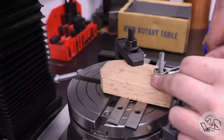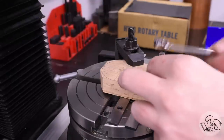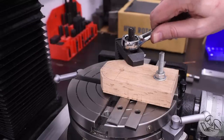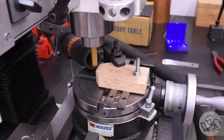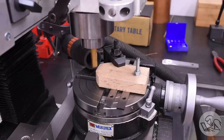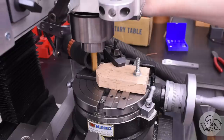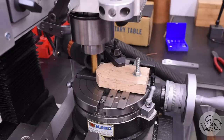This doesn't have to be perfect because we're going to be cutting all sides of the part, so as long as the cutter is fully engaged in the wood all the way around, it doesn't matter a whole lot where you started. Then I move the Y-axis of the table to the radius that I want for that top part of the form there, and I can plunge the cutter down and start making my cut by rotating the table.